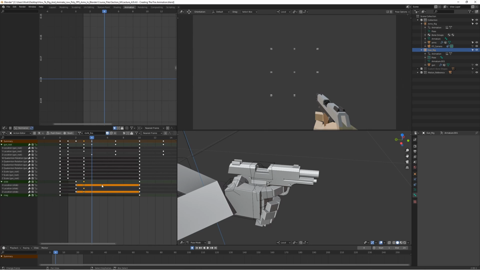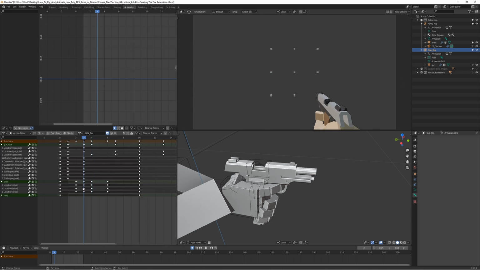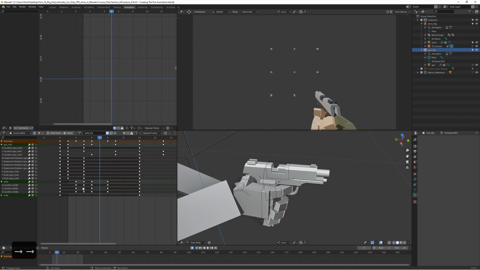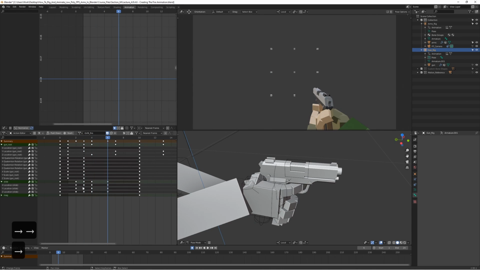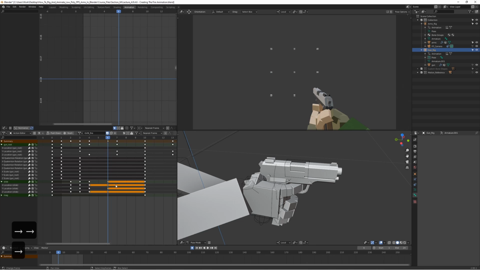And I usually make the slide stay open for like 1 or 2 frames, just so you can see it. Because sometimes when you're playing it in-game, if it's only open for like 1 frame, it's very fast, and it's really hard to see it. So I usually make it stay open for like 1 or 2 frames, just so you have some time to see it being opened.